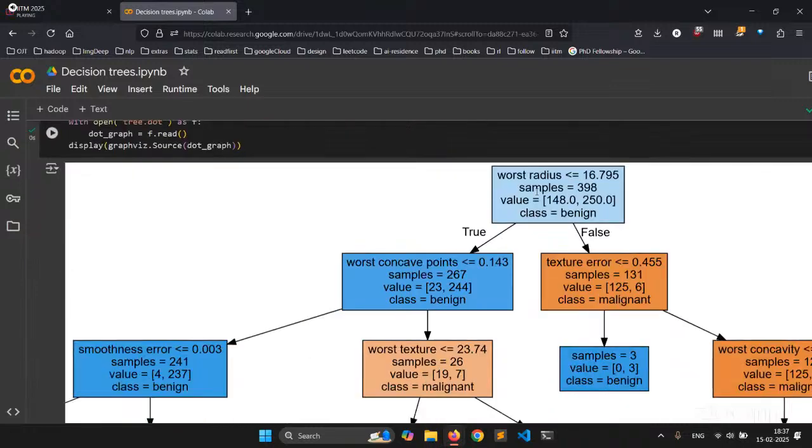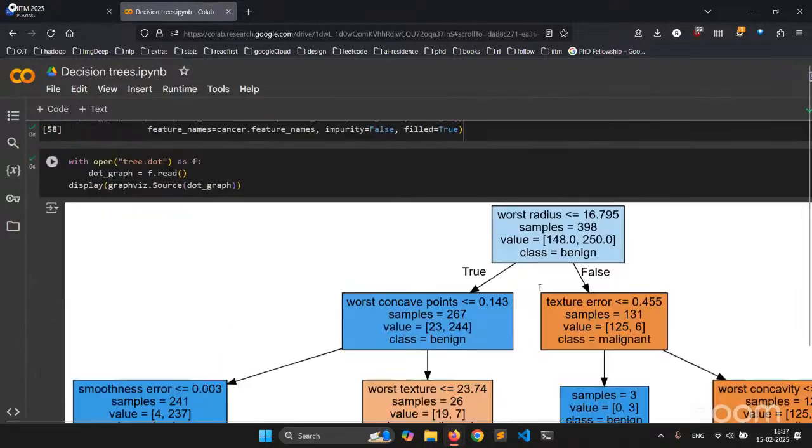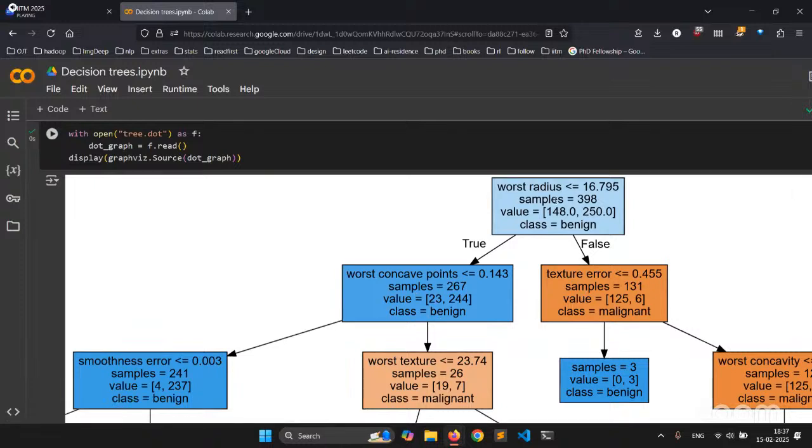But the point is that if you stop at just this value, if the worst radius is less than 16, then you assign all the points that belong to less than 16 as benign class, and if it is greater, then you assign all the 148 data points to cancerous class. So you can see these 148 data points are here.